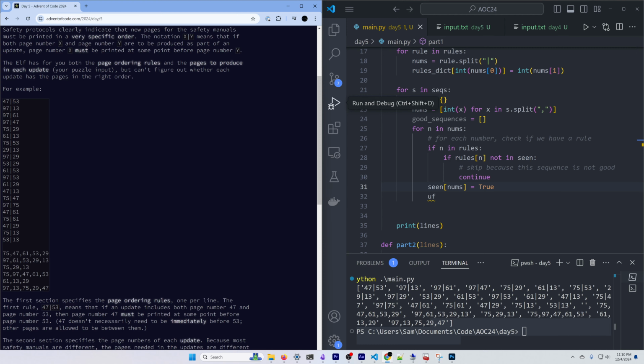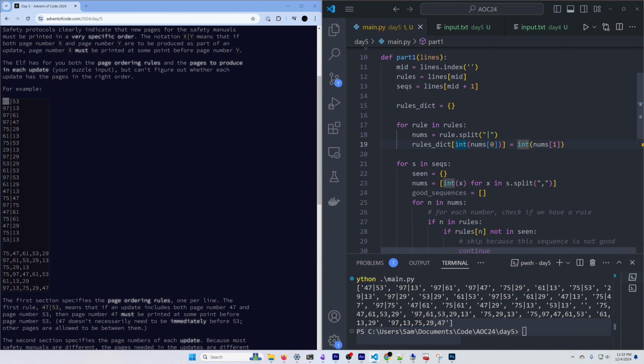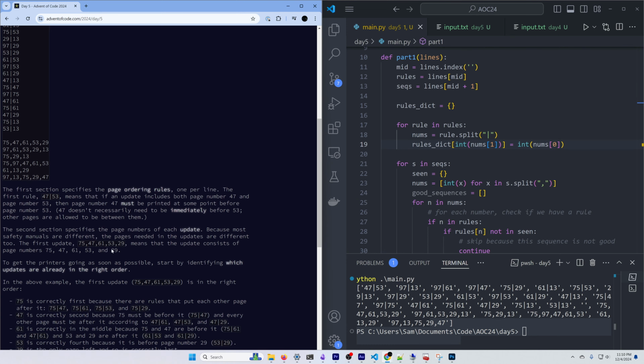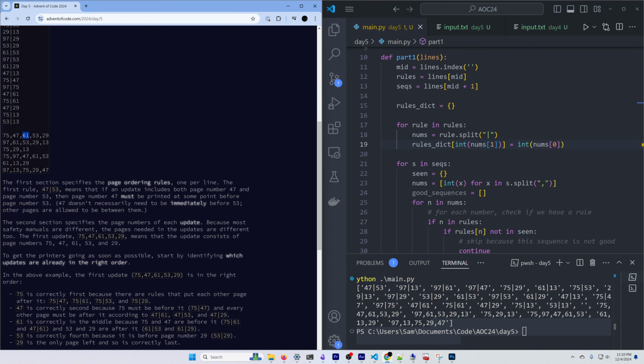Oh, I got that backwards. So this means if we see page 53, then we must have already seen page 47. So I guess this is actually backwards. And we just have to figure out which of these are valid, and then add all the middle numbers of those sequences that are valid.